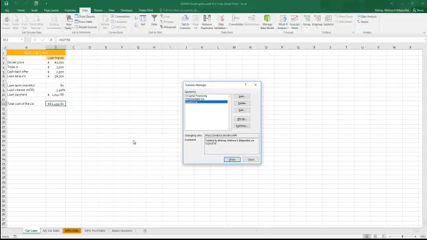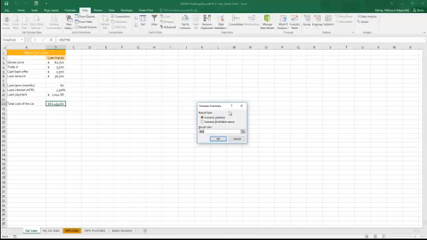Now the next thing we want to do is see a summary of these three scenarios side by side. So we can click on this summary tool, and then it gives us an option to choose the report type. So we just want to see the summary, and then we can choose the results. Right now, of course, by default it's on cell B12 because that's what's selected here. But I want to remove that, and I'm going to hold my control key again, and select cell B10 and then B12 and click OK.